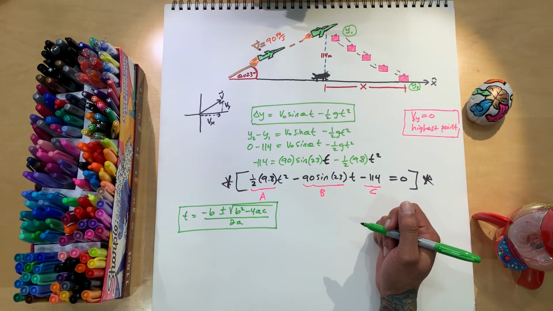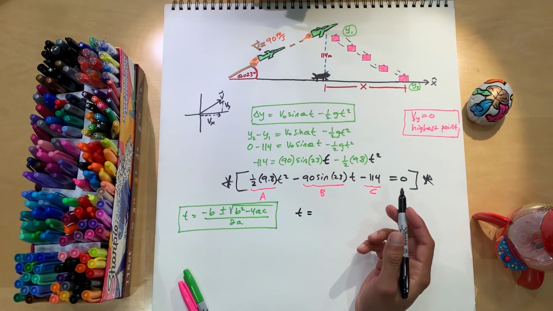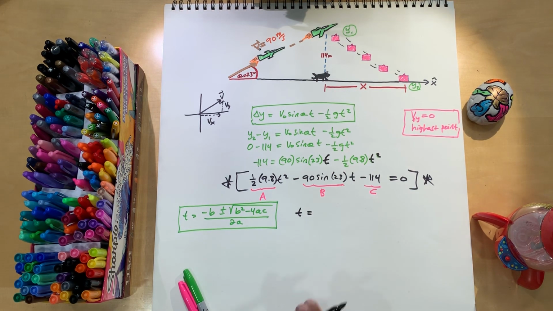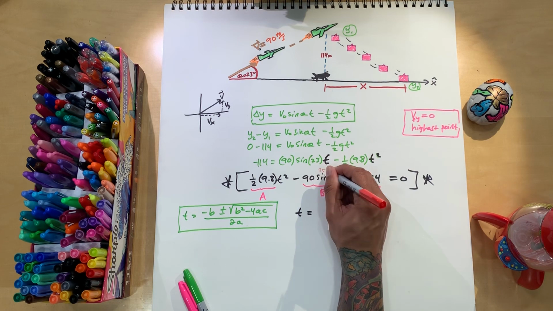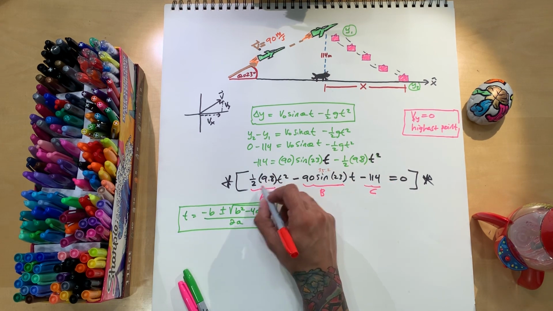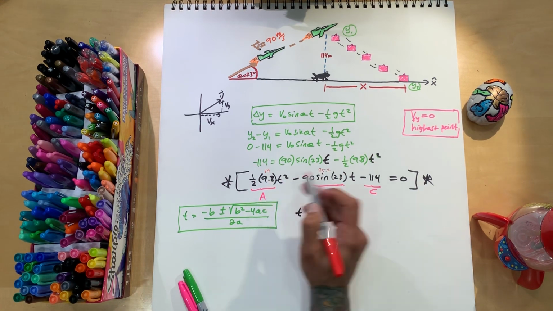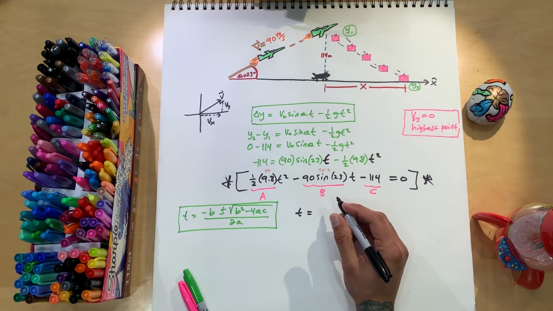All right, so plugging things in. Let's plug things in. I'm gonna put T is equal to, okay, B here. Let me just write it underneath it. 90 and sine of 23 is gonna be 35.2. Okay, so this number replaced all this in front of the T, and this is gonna be 4.9. So that's what I'm using for A. This is what I'm using for B. And C is 114.